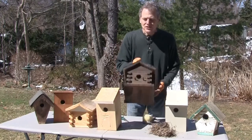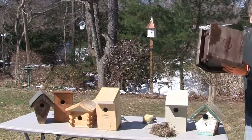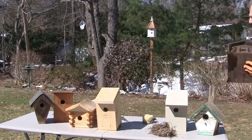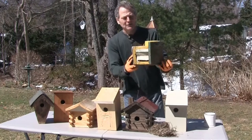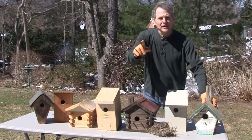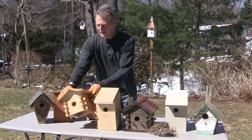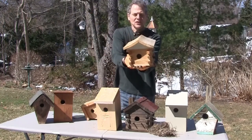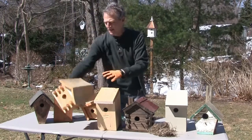As you're buying bird houses, you might buy some fancier ones, but they have poor clean-outs. This one does have one at the bottom so it helps, but it's thin. Some of the fancier ones have no clean-out at all — there's no way to clean them out, you've got to go in and it's tough. If you're building them, buying them, or making them, make them with easy access. I did put the roof down solid on this one, but I set it on a platform so I take it off the platform and can clean it — makes it easy.